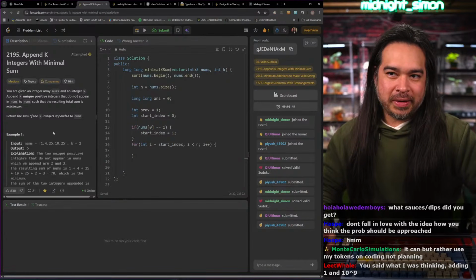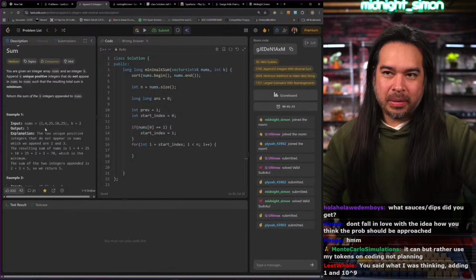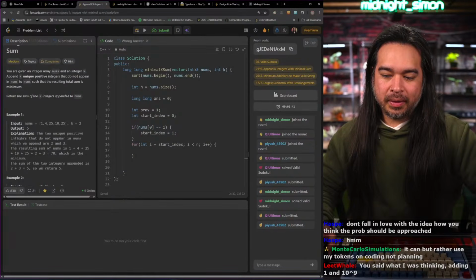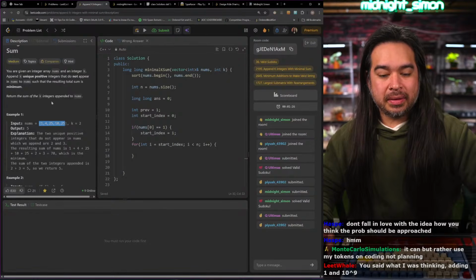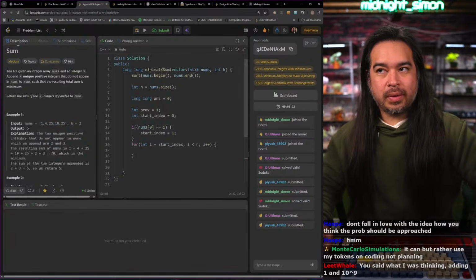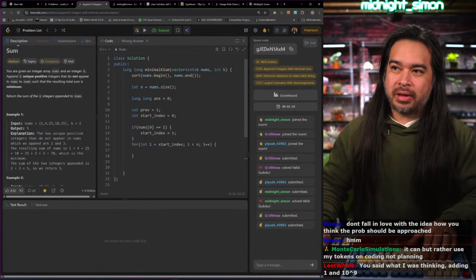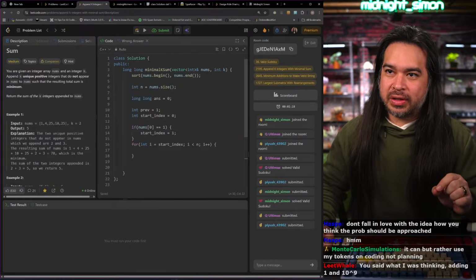So I was thinking of that, Leet Whale, but then if I did that, then I guess from then we should start from index 1.